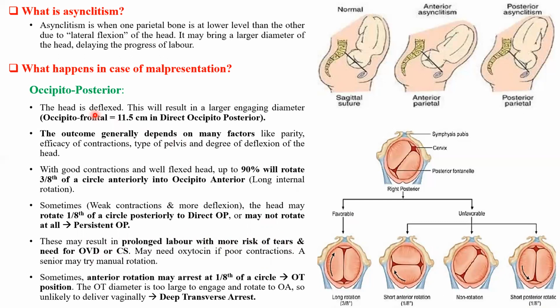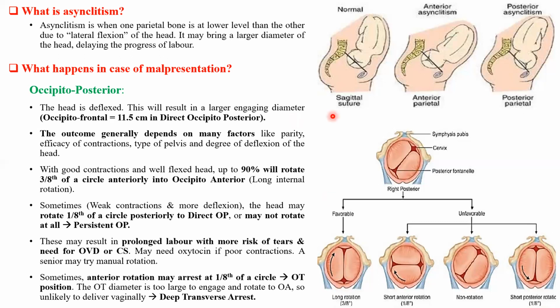Before going to the next, I have to explain 2 points here. The head will be delivered by flexion. So the face will be facing anteriorly to the symphysis pubis, and the head will be delivered by flexion. So if occipito-anterior, it will be delivered by extension. But with any other malposition or malpresentation, the head will be delivered by flexion.